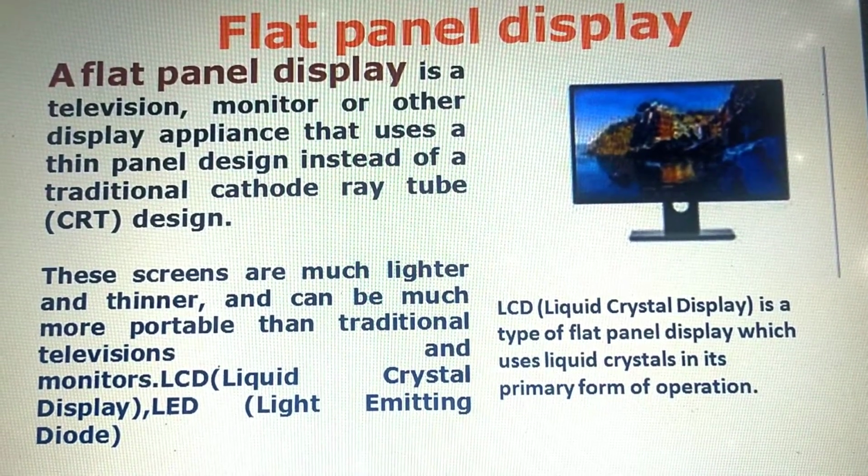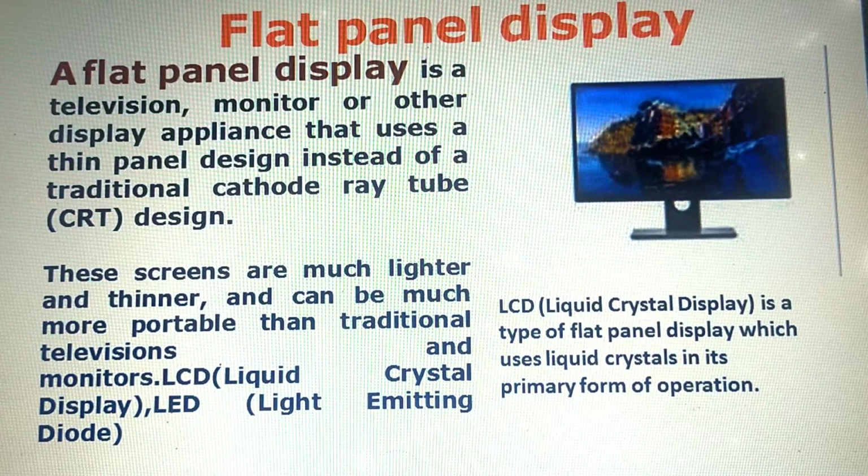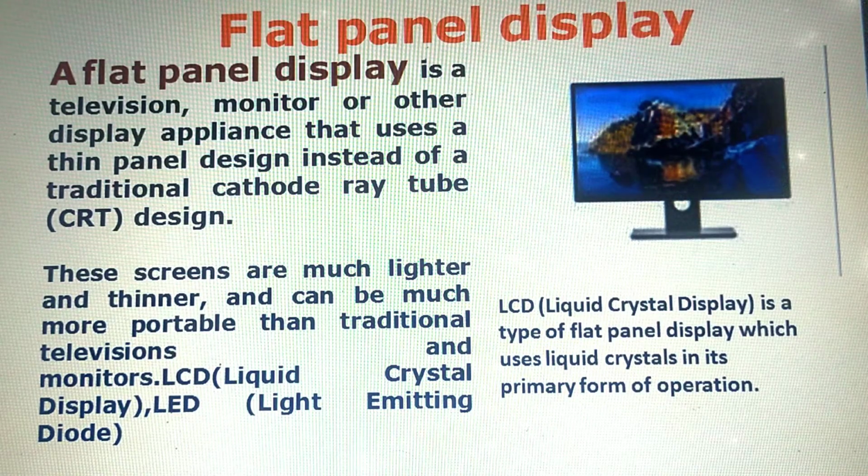Flat panel display. A flat panel display is a television, monitor or other display appliance that uses thin panel design instead of using traditional cathode ray tube design. These screens are much lighter and thinner and can be much more portable than traditional televisions and monitors. LCD, liquid crystal display, LED, light emitting diode. LCD is a type of flat panel display which uses liquid crystals in its primary form of operation.